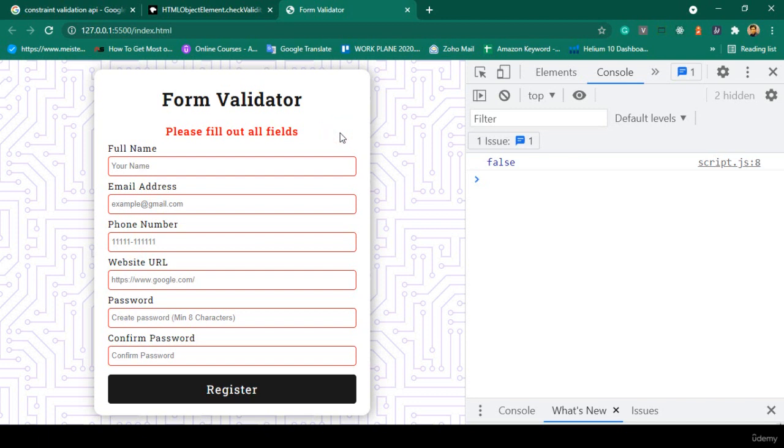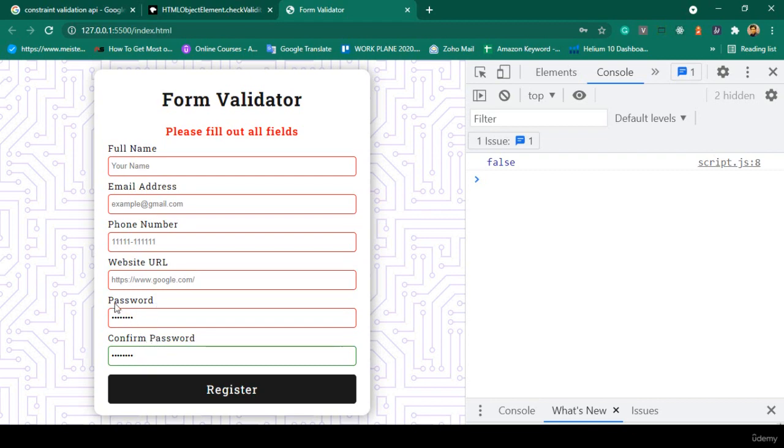Hello friend, welcome back. In our previous video here we were able to successfully display the custom message from our JavaScript, right? Now in this video, first of all I want to complete our password and the confirm password validation. Whatever you pass in here, our password and the confirm password should be the same, right? Here we have to match both of these.